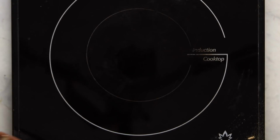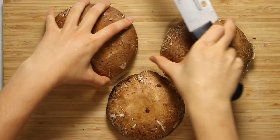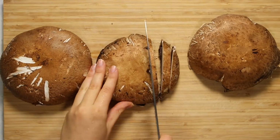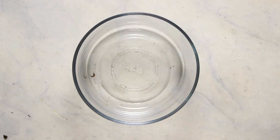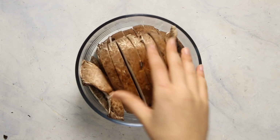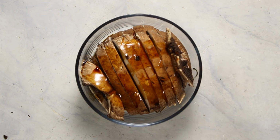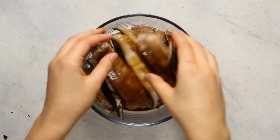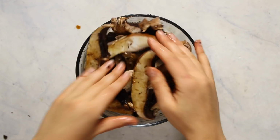And actually, while I was cooking my risotto, I decided to roast some portobello mushroom caps. This part is totally optional, but I thought it would make the dish look prettier once I was plating it. So I just sliced 3 large portobello mushrooms into pretty thick pieces and put them in a bowl. And I just did a really simple marinade of some tamari and some maple syrup to get a little bit of caramelization on them. So I poured those over the mushrooms and then just gently mixed the mushrooms together so all the pieces were well coated.